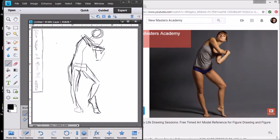Once you get the general shape of where the body is, you can start following along the edges and describing with a line what the body is actually doing. It helps to know some anatomy and muscle reference. You can kind of tell where her calves and her legs, she's got some definition there. If you're still in the stick figure phase, that is perfectly fine.